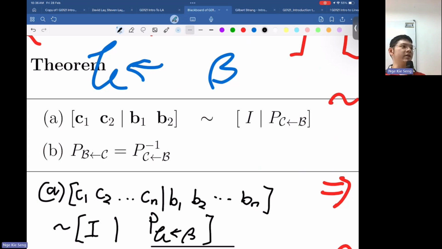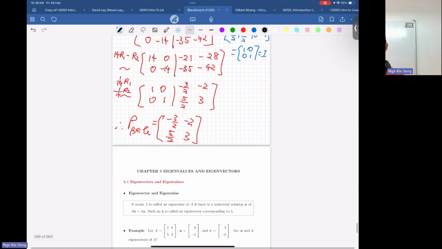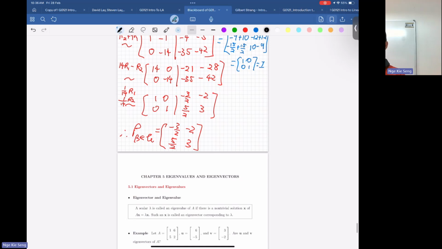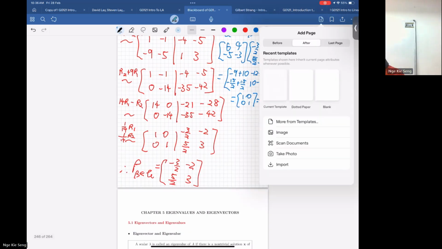Any questions so far before we leave chapter 4? We're going to enter chapter 5. No questions? Okay, so let's enter chapter 5. Maybe at the start of the next lecture, we will revise a bit on chapters 3 and 4. So this week quiz 2 is on chapter 2, right? Next week will be on chapters 3 and 4. Okay. All right.